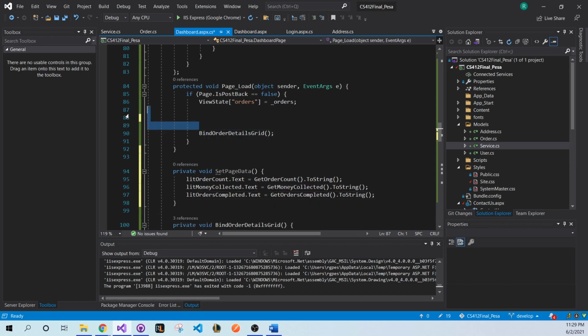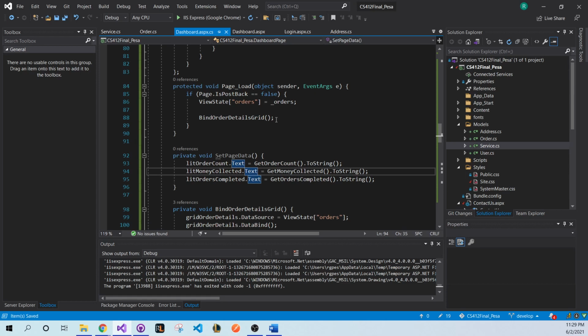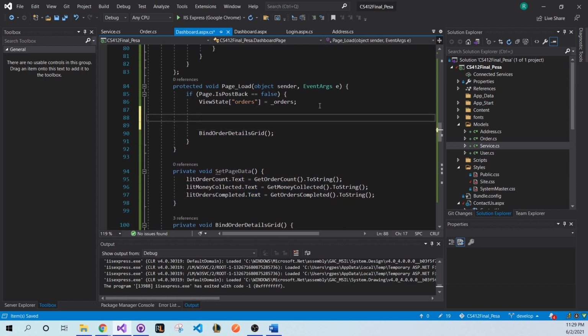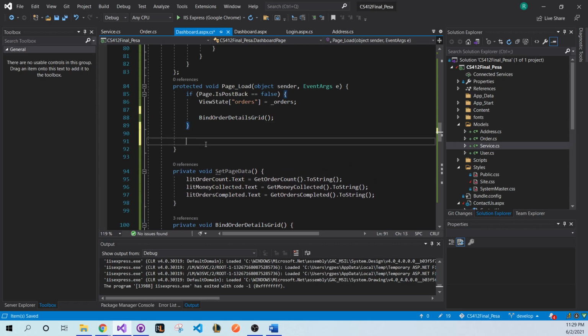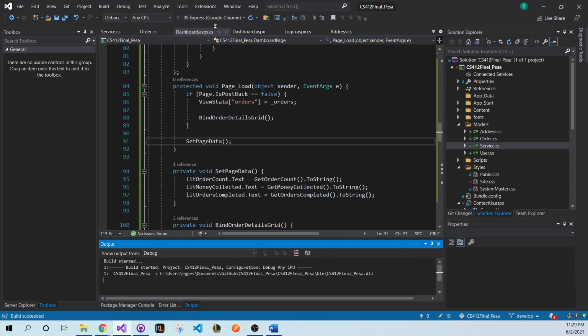Let's keep that bind in the page load. So now this is going to happen every single time that the page posts back, not just when it starts.